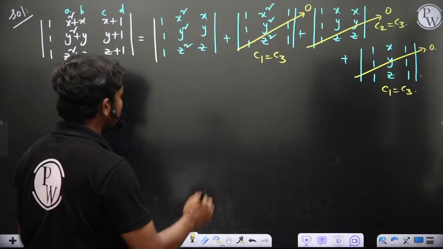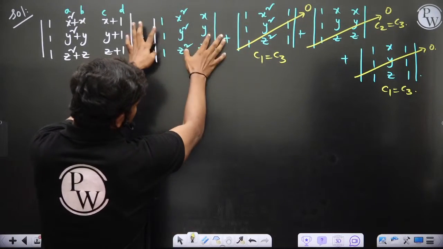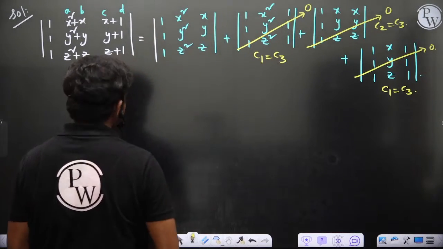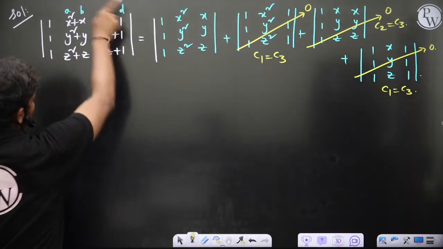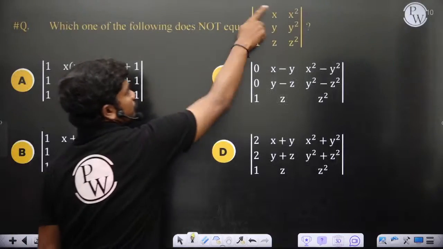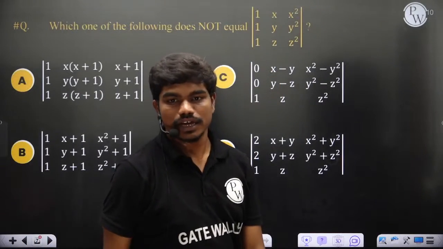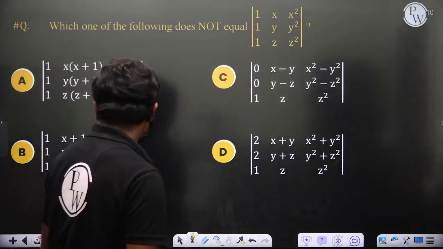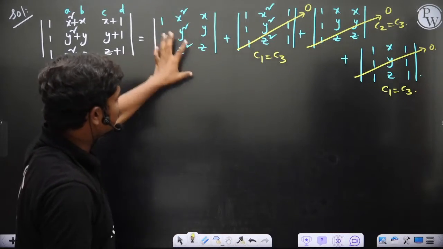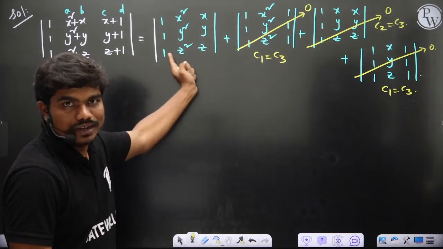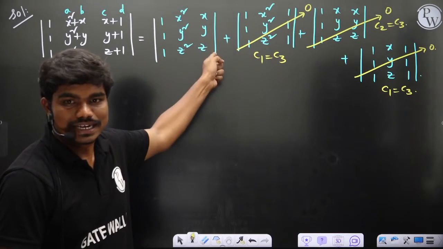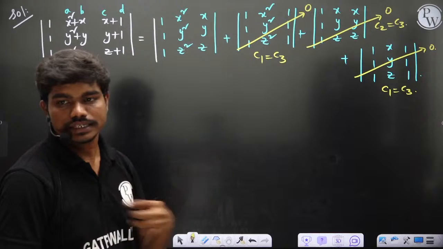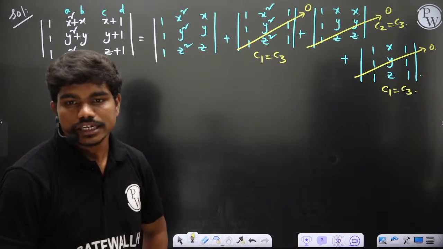If you see, the determinant given in the question is the same determinant but with the second and third columns interchanged. That means this determinant's value will be the negative of this determinant's value. They both won't be equal. Yes or no? Did you understand this? If you check this determinant and the determinant which is obtained here, these two columns got swapped. So ultimately the value of this determinant would be the negative of the actual one given in the question. Can you understand this?